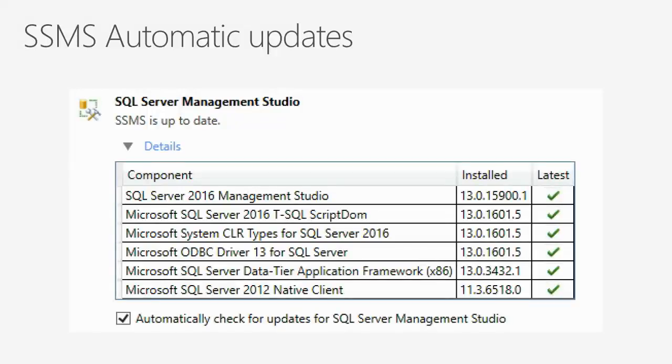I mentioned a couple minutes ago about the automatic updates. You can see at the bottom, I'm not blocking it, the bottom checkbox. So it will do an automatic check for updates, and it will tell you, hey, SSMS has an update, would you like to install? And you can go ahead and click yes, or if you want to actually download the new bits, you could do that as well. It's up to you how you want to proceed with that.